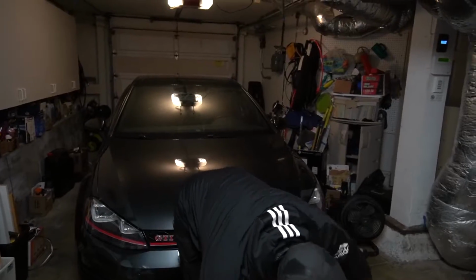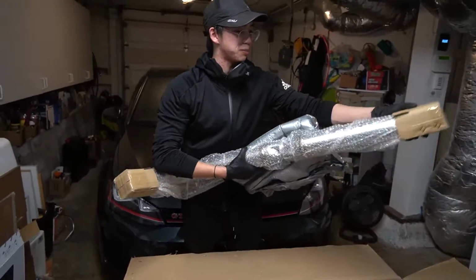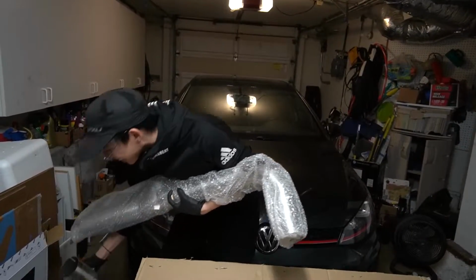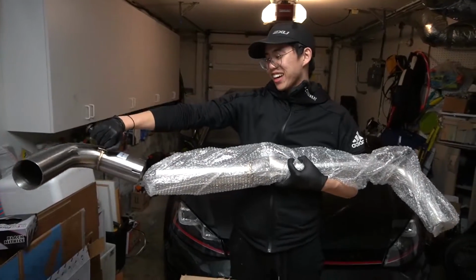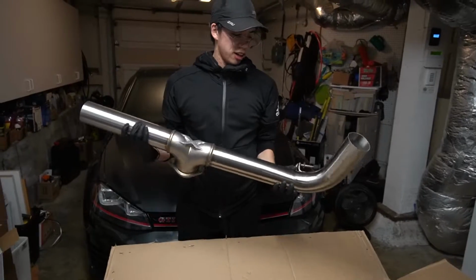What's left? Ah, this is what you pay for. Too bad there's no quad tips. But oh wait, what? That's so weird. Look. So this isn't the L bend for the exhaust. This is the L bend that sits here, I think. Oh, this is what you pay for.